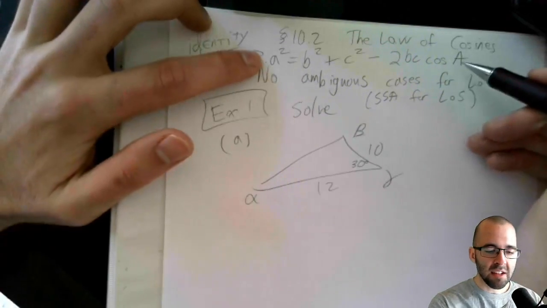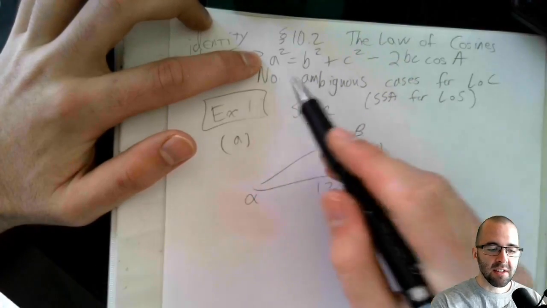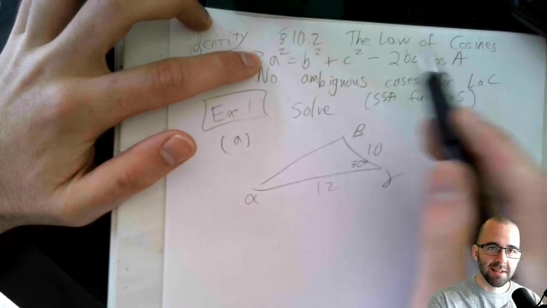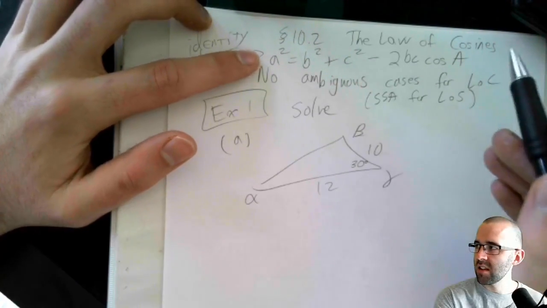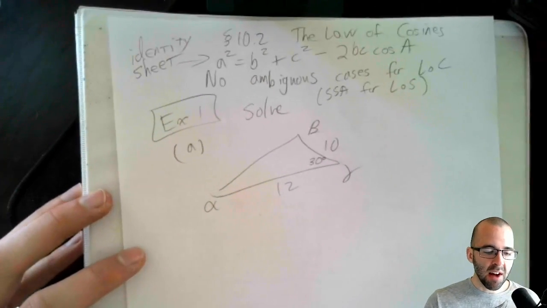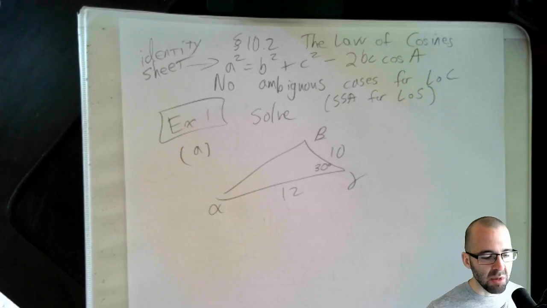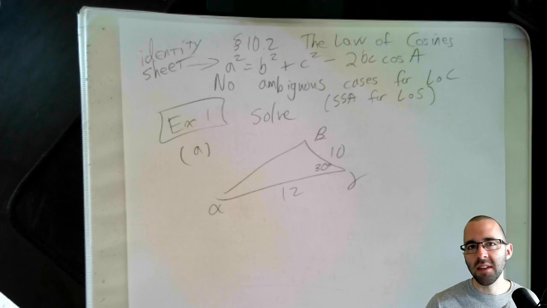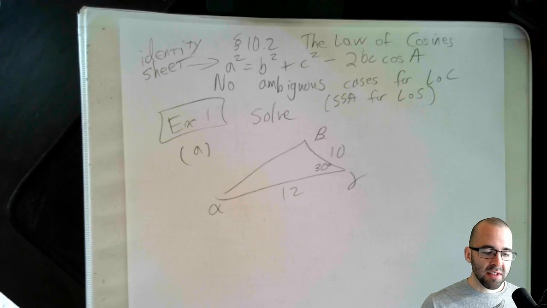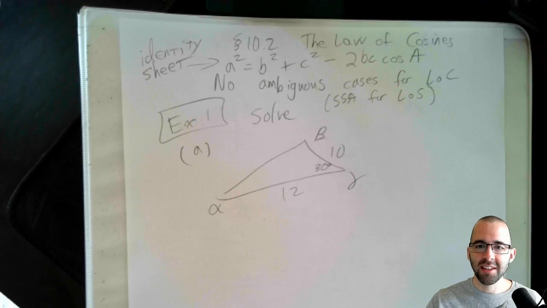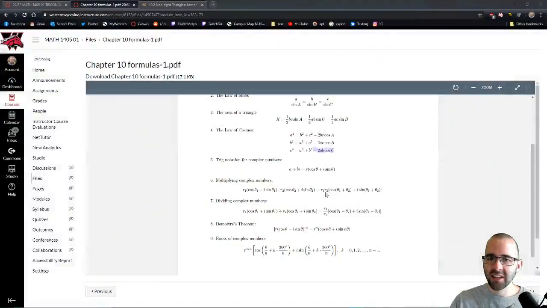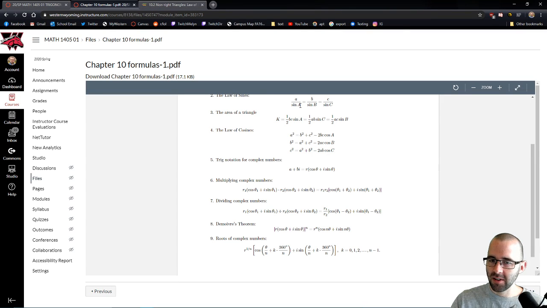So say you love the law of sines. And the law of sines is certainly less messy than this, right? The law of cosines has a lot more letters in it, a lot more things going on than the law of sines. So say you love the law of sines, even without the ambiguous case. Say, I'd like to use the law of sines here. So remember, how do we start with the law of sines? We need a side and its opposite angle. And that's how we start.